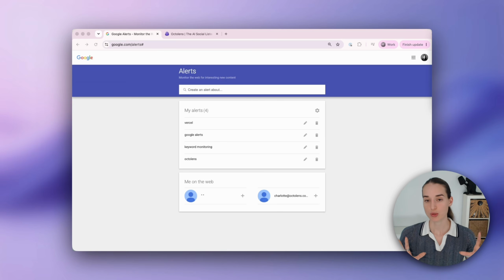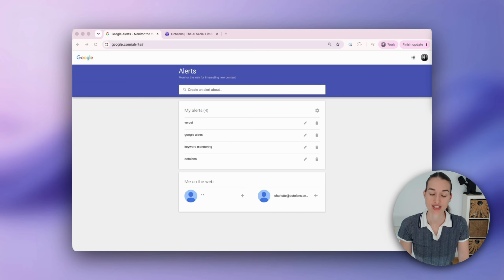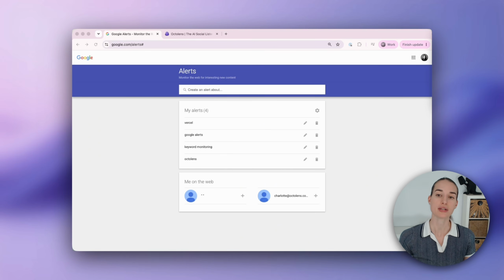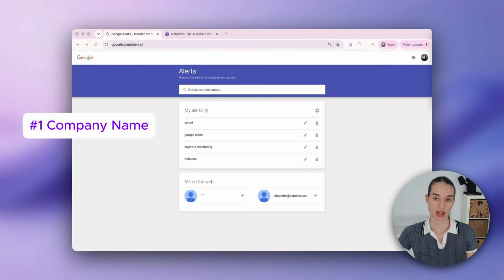If you go way too broad, let's say you're into electric cars and you just track electric cars, you're gonna get flooded with every story on the internet, and that's not gonna be much use to you. But if you're doing it for a company like me, I'd straight away say you have 3 kinds of keywords that you want to monitor. Number 1, it's the company name. Here I have Octolens. You might also want to put some popular variations if people maybe misspell your company name a lot, or if there's a second type of way your company is referenced to on socials, put that in.